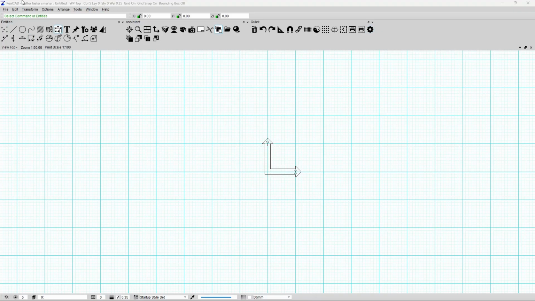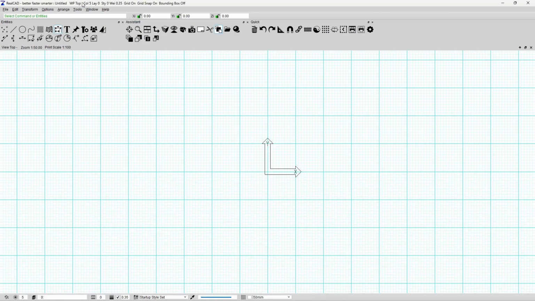At the very top of your screen, you'll notice it shows you the application name, the catchphrase for that application, the name of the current open file. You can only have a single file open at any one time, and this is the file name. If it says untitled, then no file has been saved. It also displays the status of the work plane. The work plane is the XY indicator here.